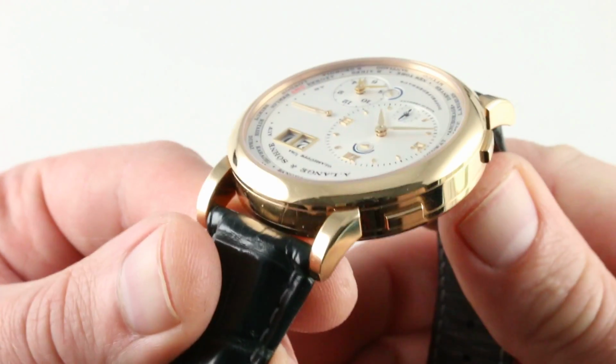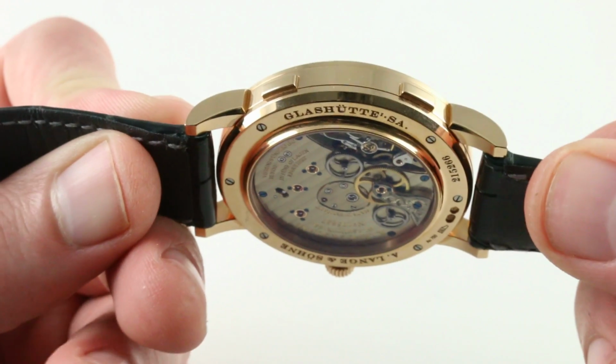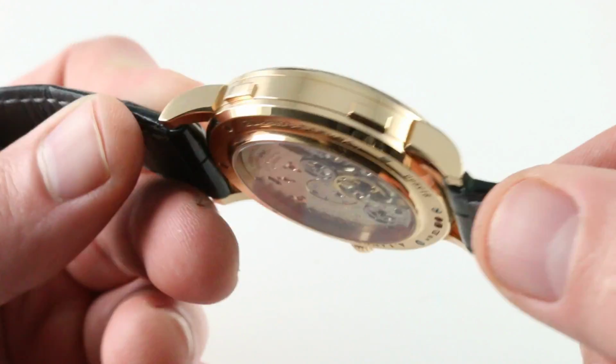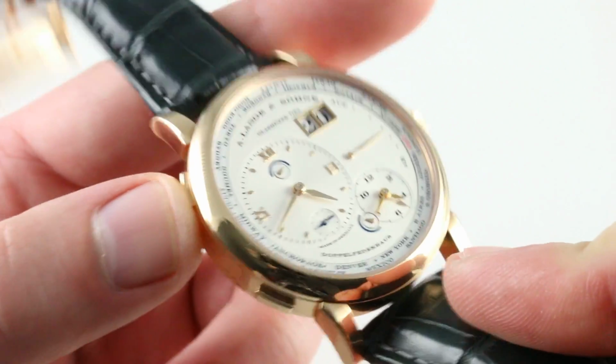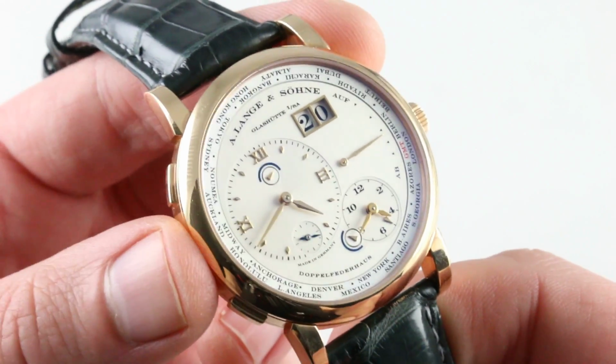First, the separate expression of the lugs in the case. You can see that the lugs are dramatically stepped out from the case band. They give a little bit of character and a little bit of a shapely external masculinity to the case, which is otherwise quite sensuous, rounded, almost a little bit feminine in profile. It has a delicacy that becomes a dress watch.